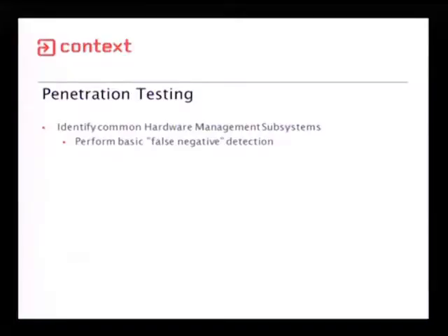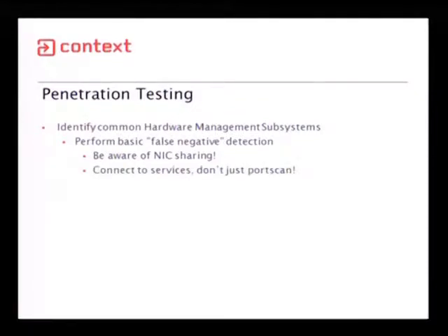So we need to be able to work out what the false negatives are and why they like to be included. The most common reason for it is NIC sharing. If we've got the IPMI, the baseband management controller, acting in shadow mode, where it will respond as well as the OS, if the OS beats the packets back from the BMC, and it's likely to, because your OS is going to be a big, meaty, shiny, enterprise-grade bit of kit, and the BMC is going to be a tiny little ARM processor struggling to read all of its inputs, you're likely to get packets coming back saying port closed. So don't just port scan.